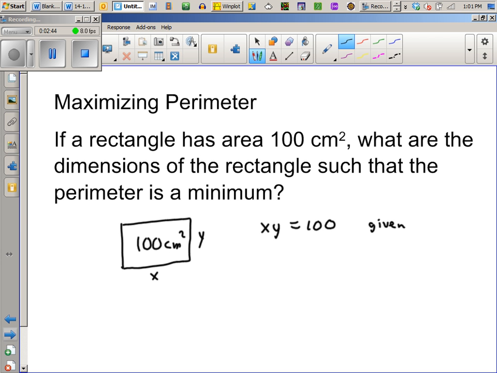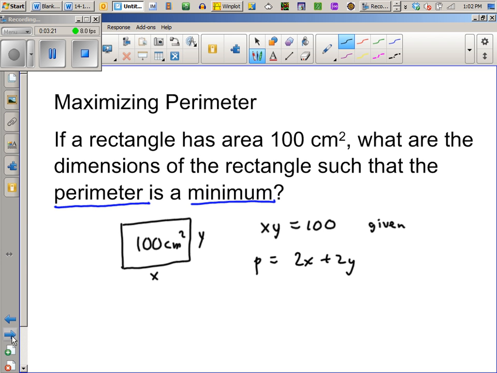Now I want to write down the primary equation. So if you watch the video, you know that a primary equation is just the equation of the thing you're trying to optimize. We are trying to do perimeter minimum. So perimeter is the function we would use. So let's write down the perimeter. What is the perimeter function? 2x plus 2y. Has nothing to do with area at all, right? Totally different idea. 2 x's and 2 y's. Okay? This is our primary equation.